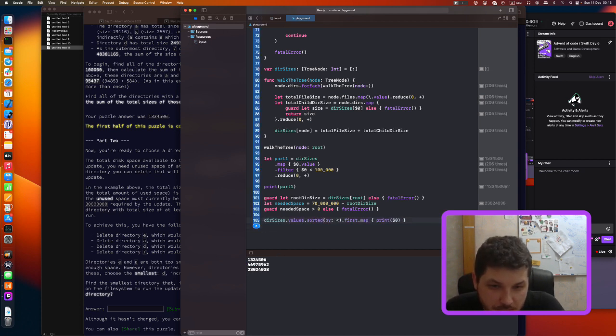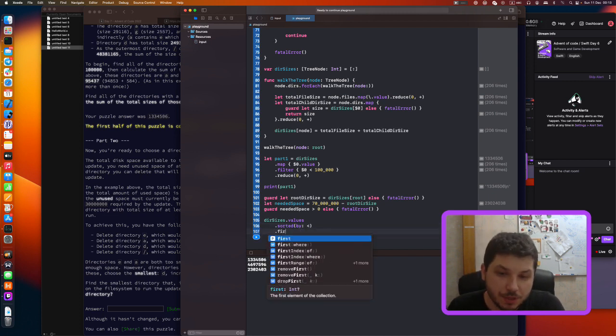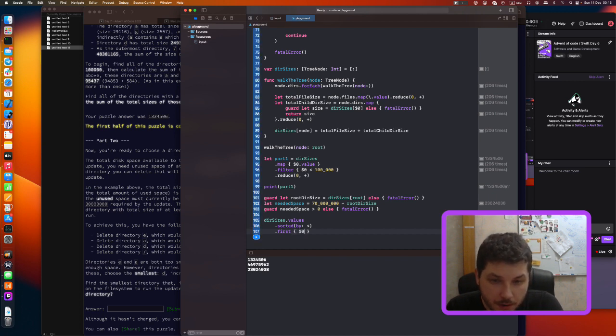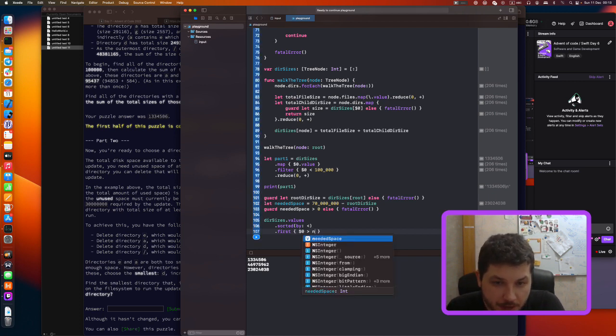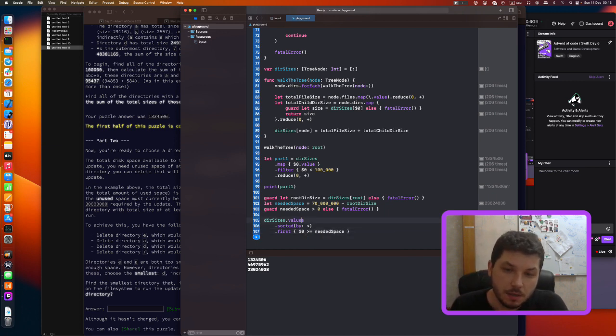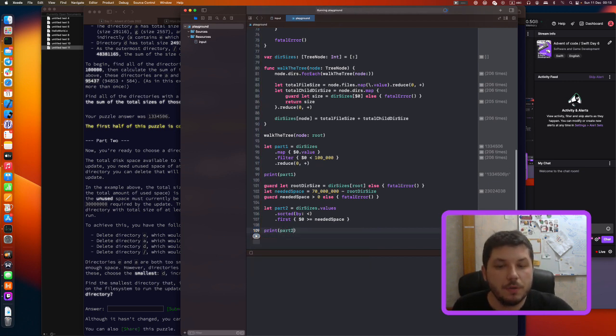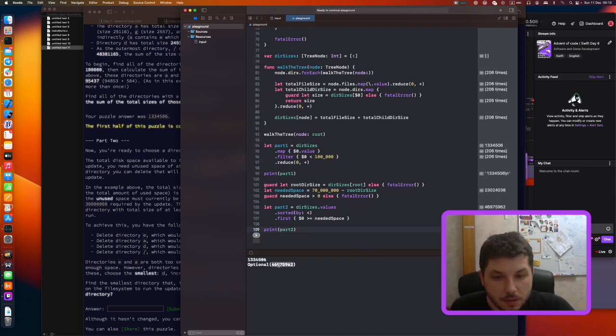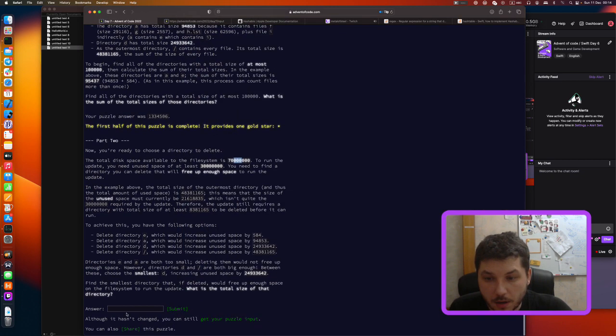So I'm sorting this from smallest to the largest, mapping. I'm just going to find the first where this is greater than or equal to needed space. And this is going to be part 2. And I'm going to print part 2. And hopefully now I will get my star.